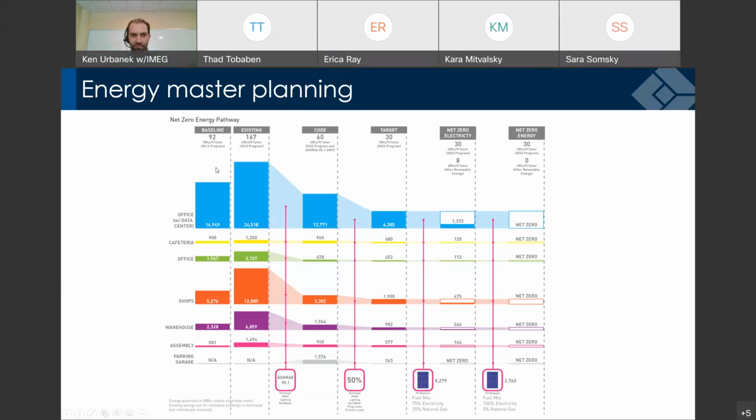Looking at both the baseline, which would be at the time of this master plan, kind of the average building of those types. And so you can see that it, in some cases, is better than the existing, and that's this next column here, the existing, what is actually happening on that campus. And we measure this energy in what's called EUI, or energy use intensity. Some of you may have heard this before, but it's looking at kBTUs, so kilo BTUs, a unit of energy per square foot per year. And so it's a way to get any size building onto an equal playing field. And so we often look at EUIs and we can then compare building A to building B. And in this case, we're comparing a baseline to an existing. Then at that time, we're looking at what code was driving. So this would be the energy code.